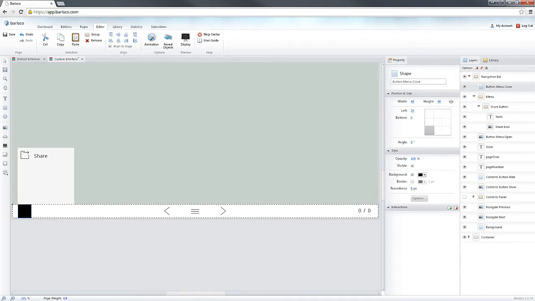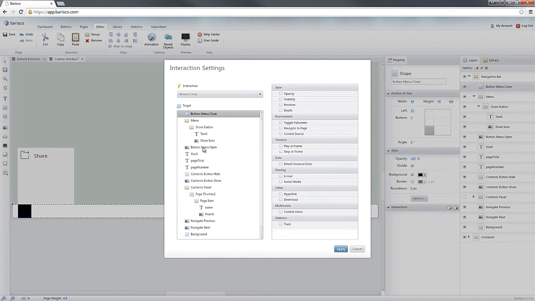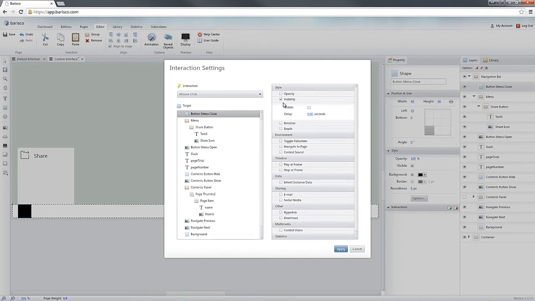Then we need to add an interaction that will close the menu and another interaction to hide Button Menu Close itself. So the target for the first interaction will be Button Menu Close and the action will be visibility with the visible property disabled.